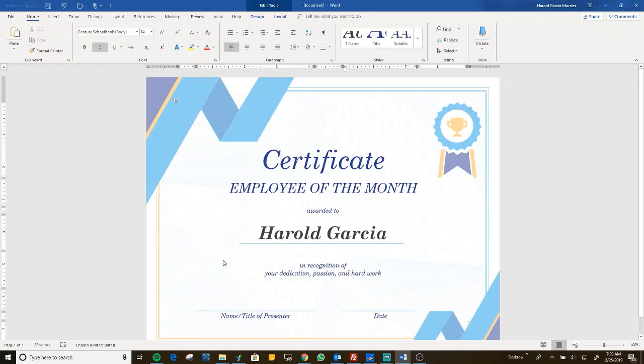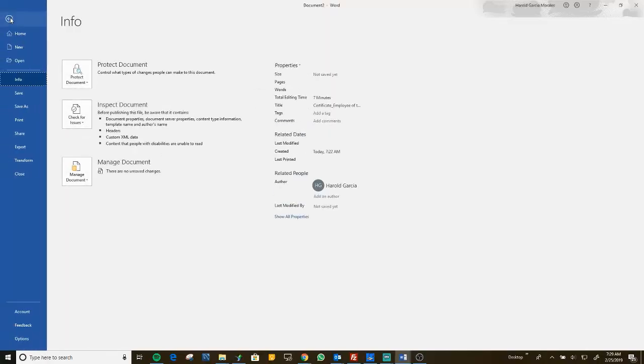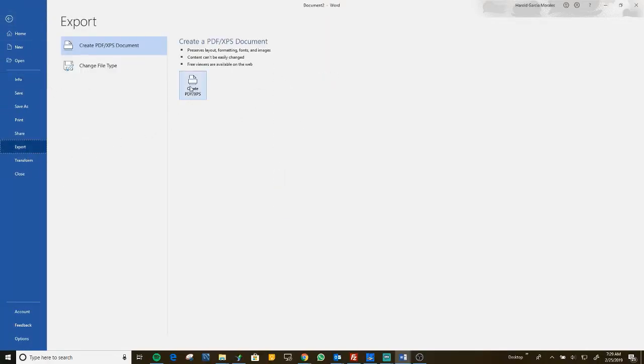in Word, the first thing you need to do is go to File, Export, Create PDF or XPS. XPS is a similar format to PDF, but it's Microsoft based.